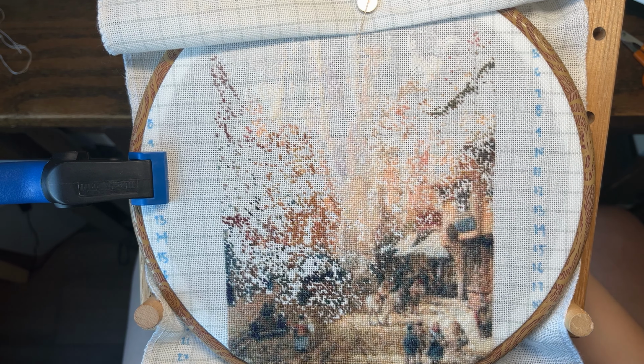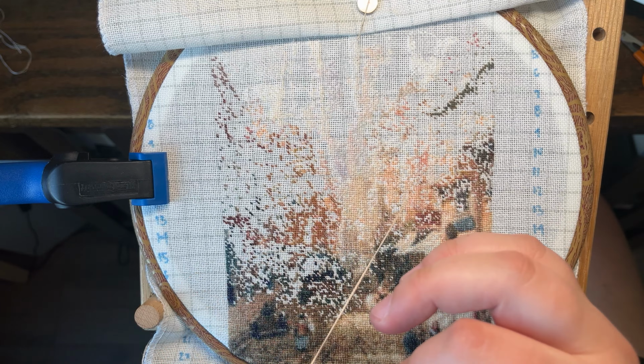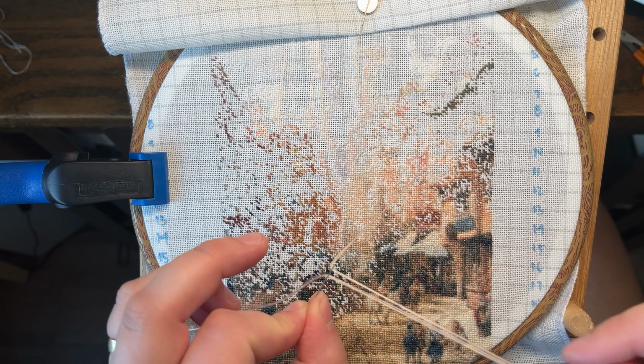Just looking for my threader. Needle first. And then the thread. And then pull it through.